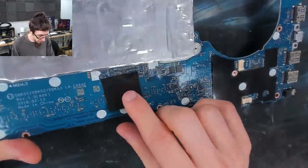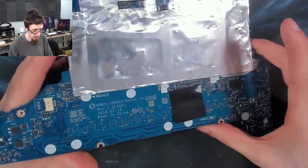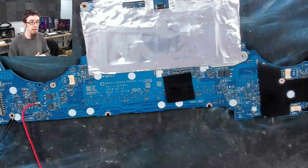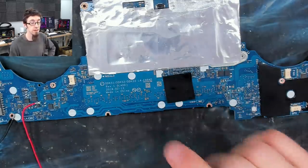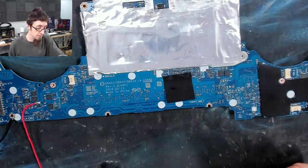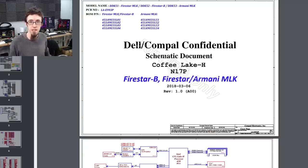So this board is an LA-E99-4P, and I Google searched for LA-E99-4P schematic, and I came up with a couple of results that said it was difficult to find one. However, I also found one chap who very helpfully said that the E99-3P is basically the same, and I have got a schematic for an LA-99-3P. And here it is. So what we're going to do now is find the circuit that these capacitors are from.